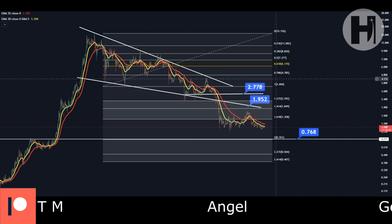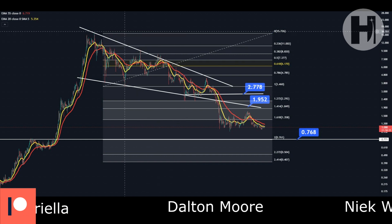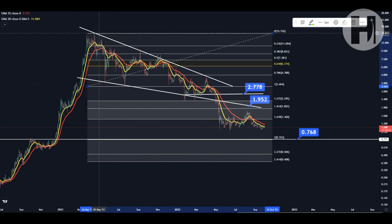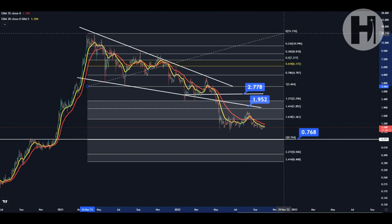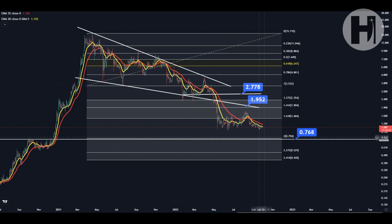Moving on to the daily chart on TradingView. As you can see, we have a bit of a different Fibonacci retracement here. Our swing low is all the way down here in July, the one that we printed here in July, and the swing high is all the way back here in April of 2021. You can actually switch that up and have the low all the way here in September of 2021, but I just like to have the fib stretched out and take the actual all-time high and the local low that we printed last year.